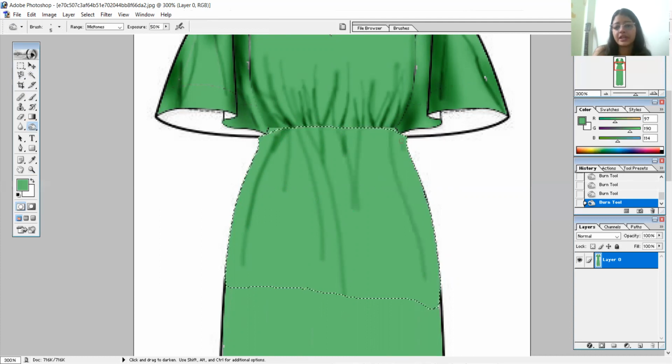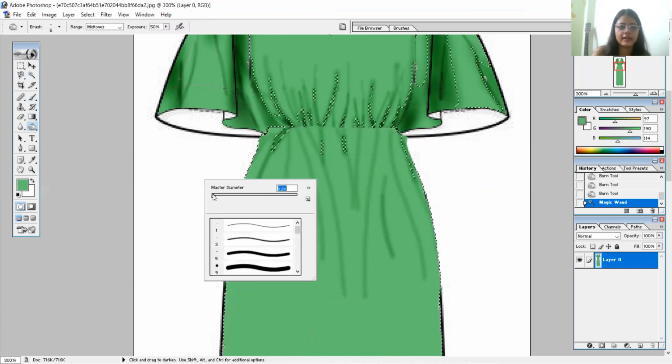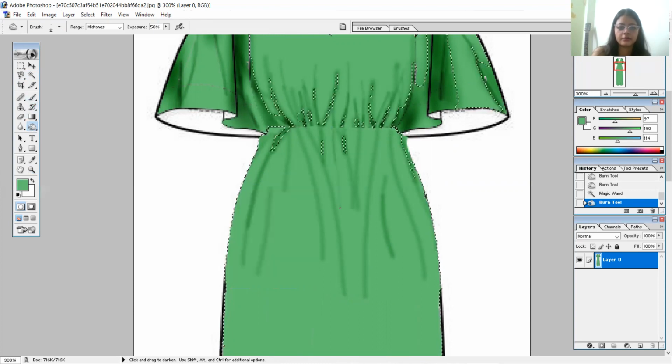So you can see I'm randomly putting the strokes. It's totally random. You can decrease the diameter again and put more folds.